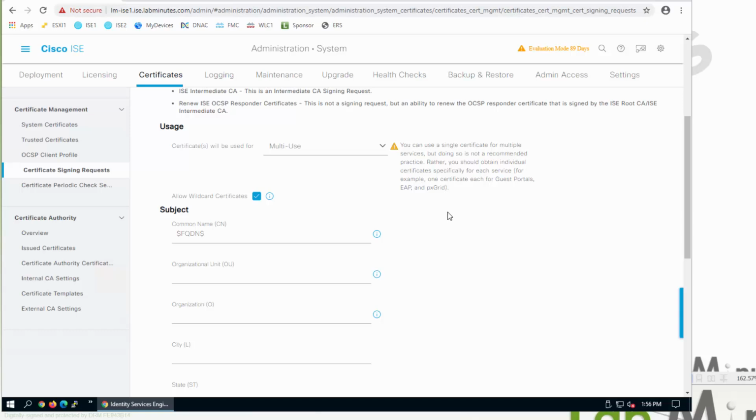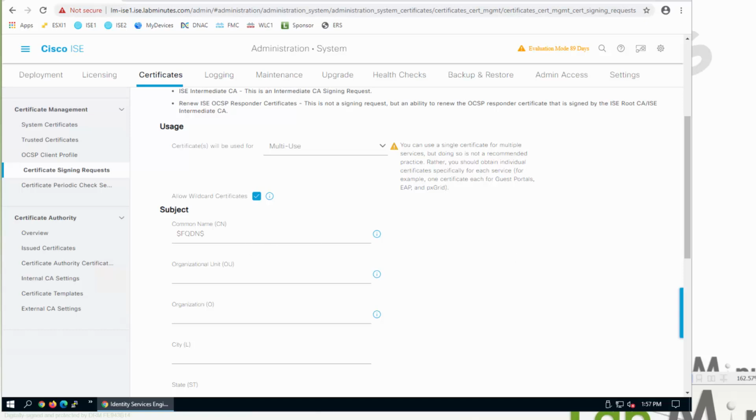There's also a security implication of using a wildcard cert, as mentioned earlier. If you use your top domain in the wildcard, and the cert is compromised, then your entire domain is left exposed. A recommendation for this would be to create a subdomain just dedicated for ISE, something like ise.domain.com, which is what we have here. If you remember when we went through the installation of the VM, our domain was ise.labminutes.com, and I mentioned back then that there's a reason why we did that, and this is the reason: to isolate the fault domain for ISE. And that's exactly what we are going to be doing here with the subdomain. That way, any impact is contained within that subdomain.